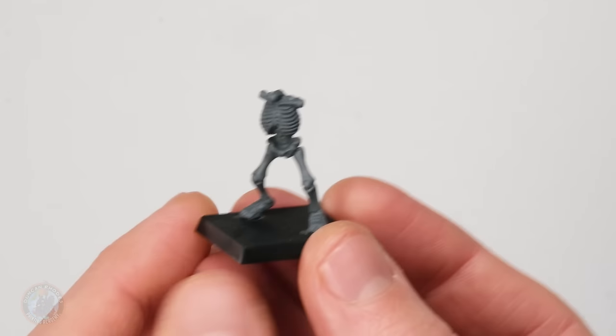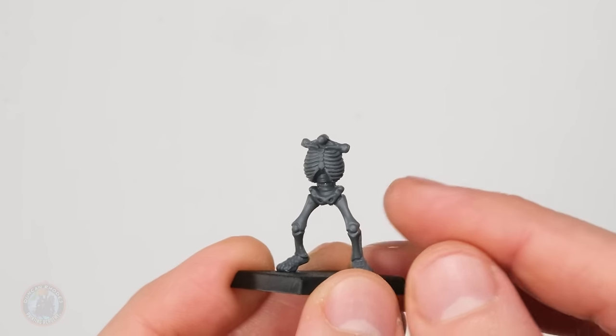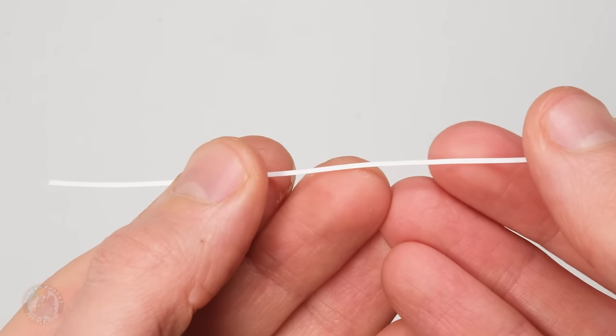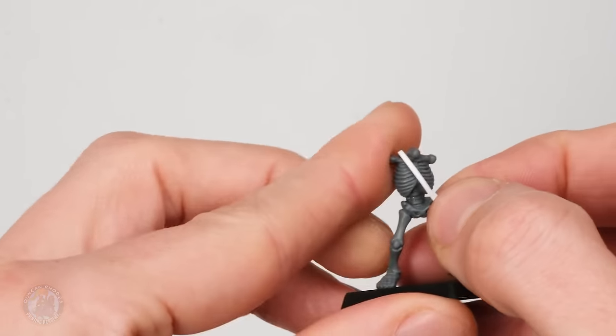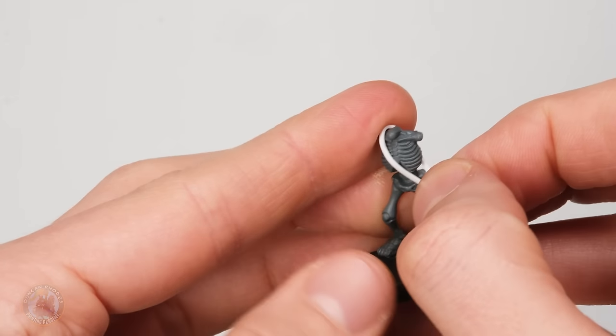We're going to start out with the core body — legs and torso assembled. What we're going to do is have a sword sheathed at his side, so we need to put on a strap around his shoulder. To do that we're using a little bit of PlastiGuard. You could use green stuff, but it's much easier for rank and file to use PlastiGuard. I've got a very thin piece, less than a millimetre thick, cut into a strip about one to one-and-a-half millimetres wide. I'm going to glue it onto the hip, bring it up and around the shoulder, fold it around there and pinch it back down, then stick the sword on the side and trim the excess to create a loop.